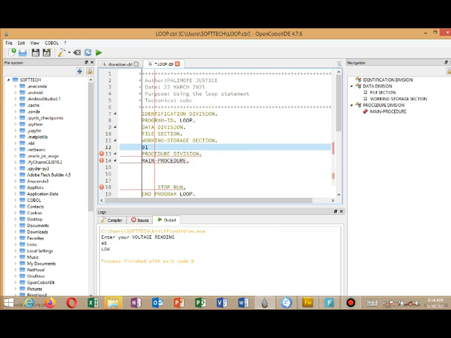Let's say the win will be my data type. Let's say you win. Then I'm going to put the picture 9. Then I'm going to put, let's say, the value should be 0.